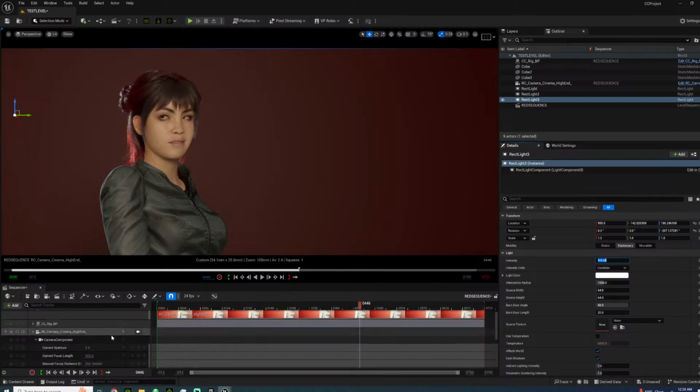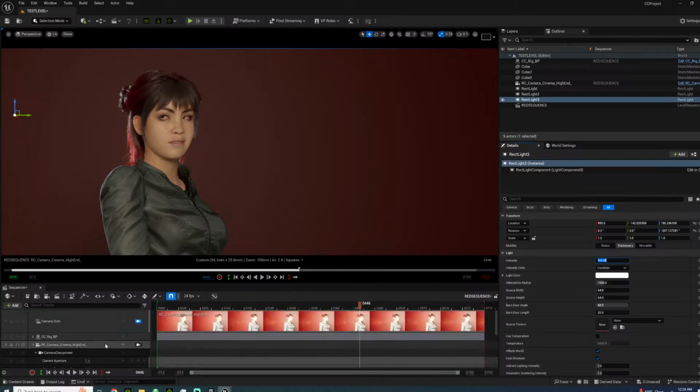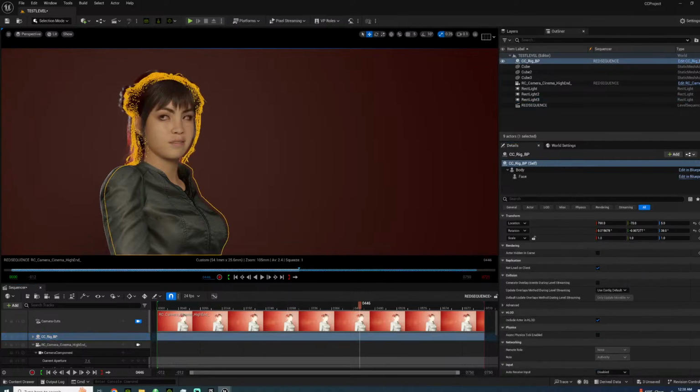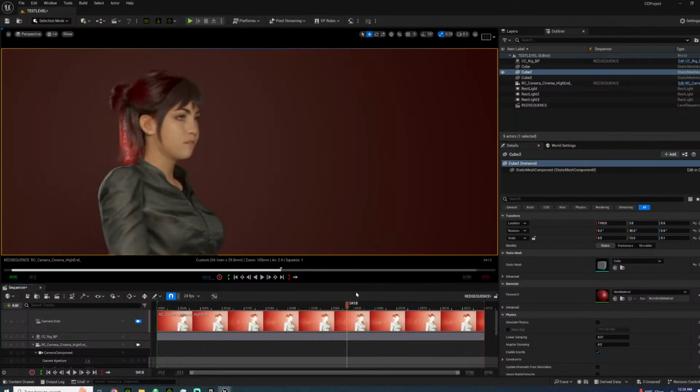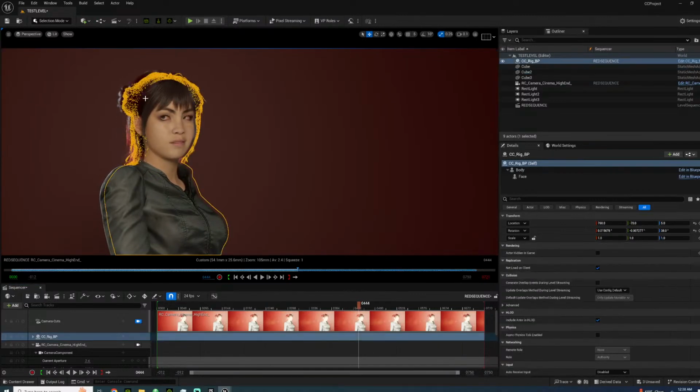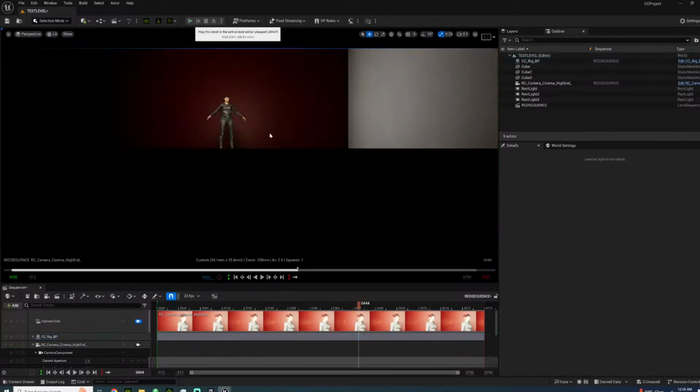So, yeah. Hopefully this helps you guys. It shows you a little bit about the control rig. Hair as well. We'll even see how the hair does.